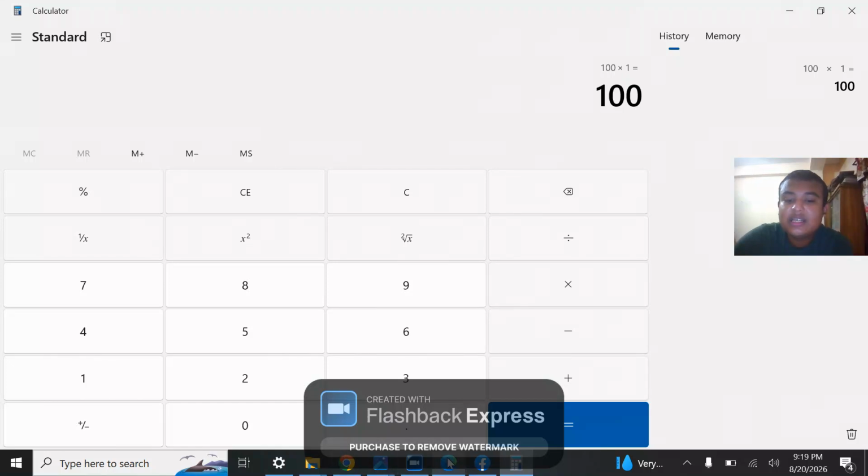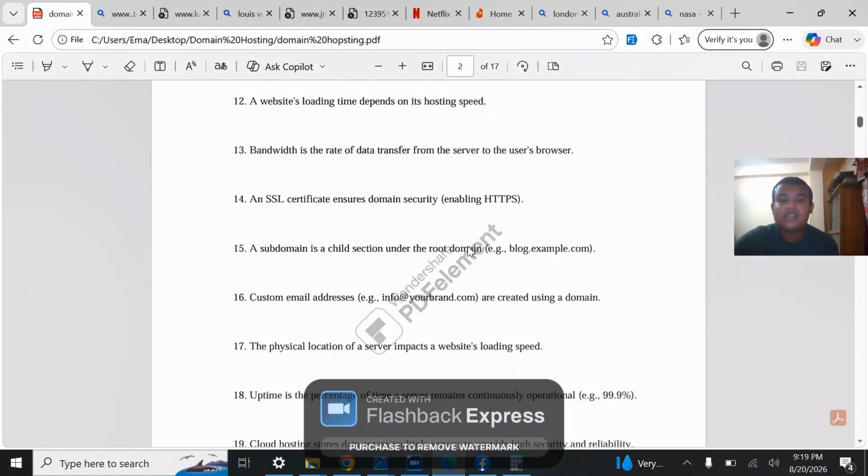After that, you can use it multiple times, 100 times, 200 times, 50 times, 30 times, 20 times, 10 times, as you want. So the subdomain is also important. You have to understand it is a child section under the root domain. You don't have to buy multiple domains, but if the client needs a specific subdomain or a specific domain, then you have to buy it.